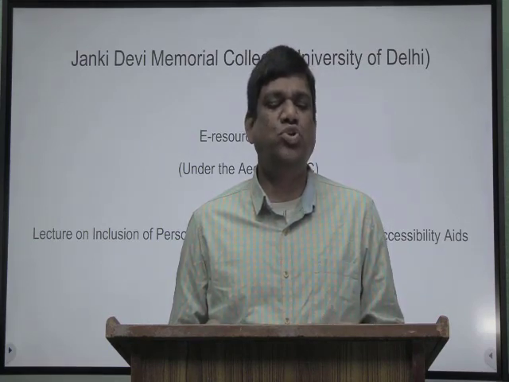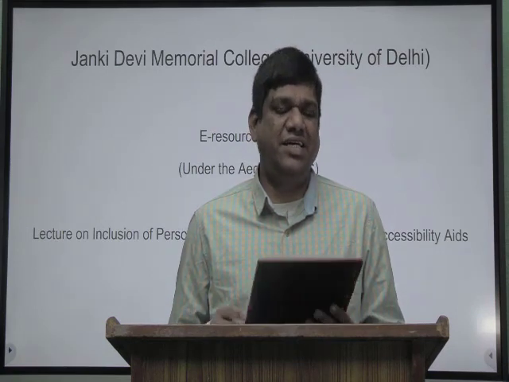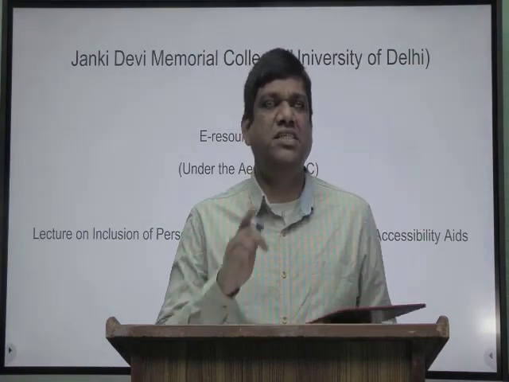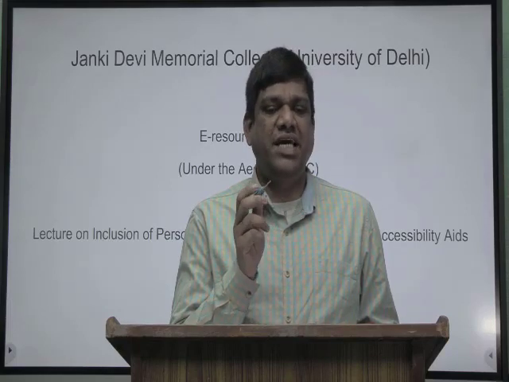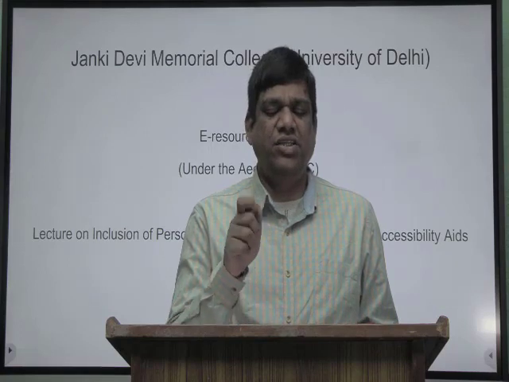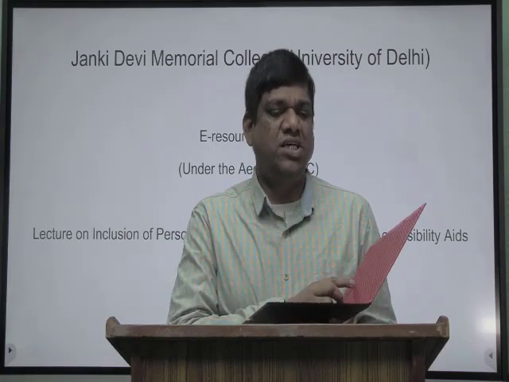So the first thing that I want to show to you all, which is very basic, is a slate. This is called a braille slate, and this is a stylus. This is used for writing purposes. It has a nail kind of a thing in front, and then it is held like this. And then this slate opens like this.